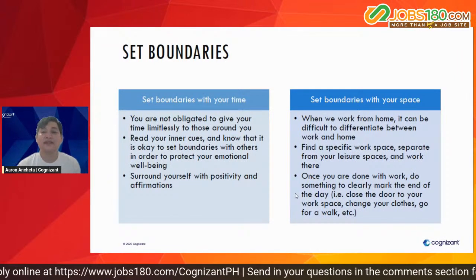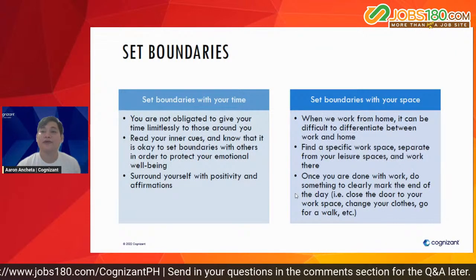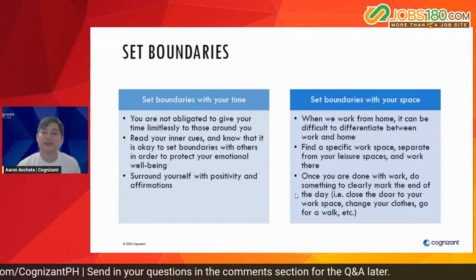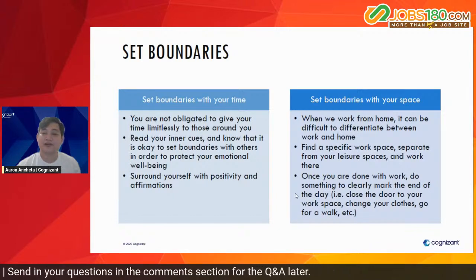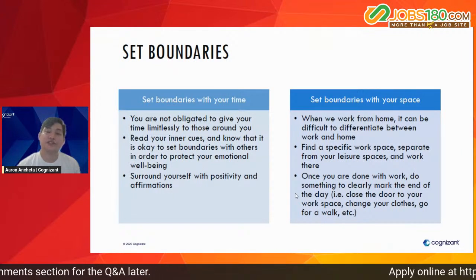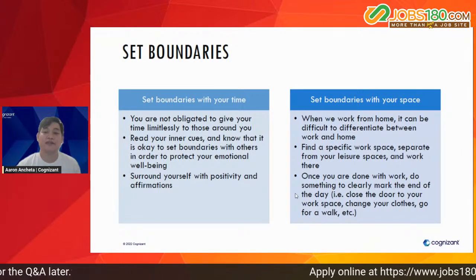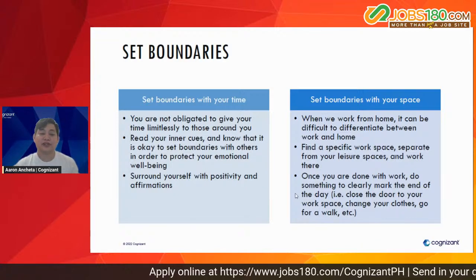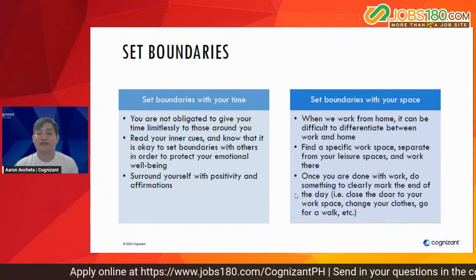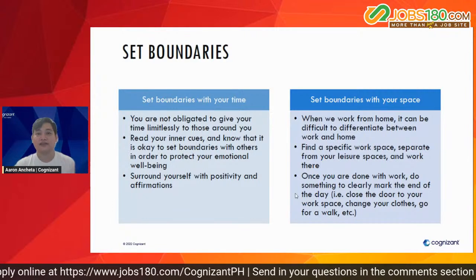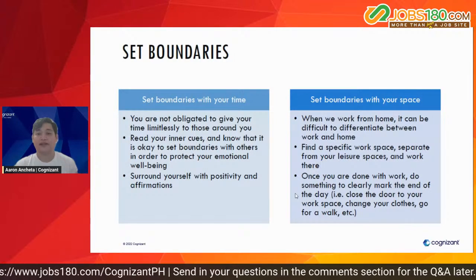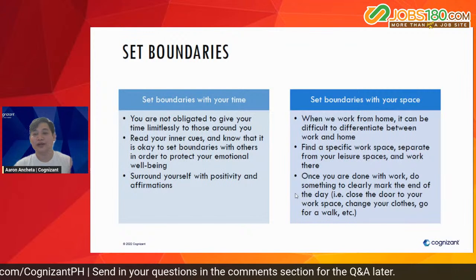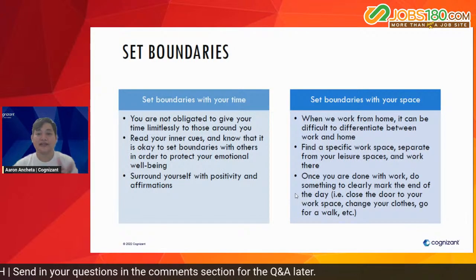Okay, set boundaries with your space. Again, the work from home issue. It can be difficult to differentiate between work and home. So find a specific workspace separate from your leisure spaces and work there. Once you're done with work, strictly stick to your scheduled time. If it's already 5 o'clock, you're already out of your work, stop it. Stop your work and do whatever you need to do inside your house. Clearly mark the end of your workday.